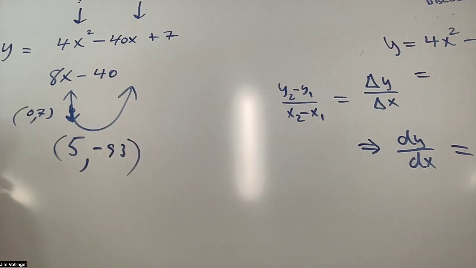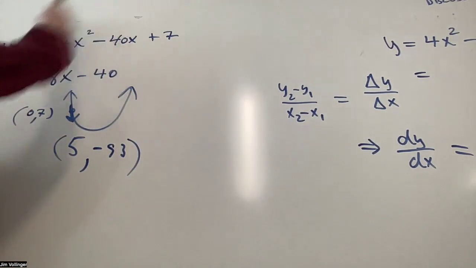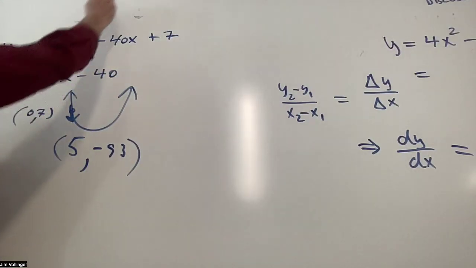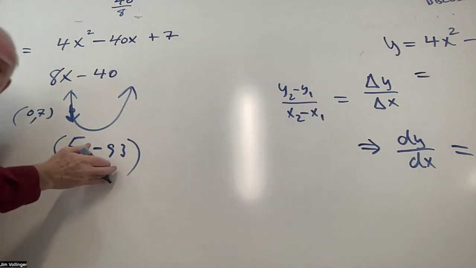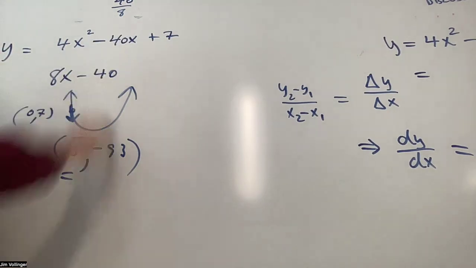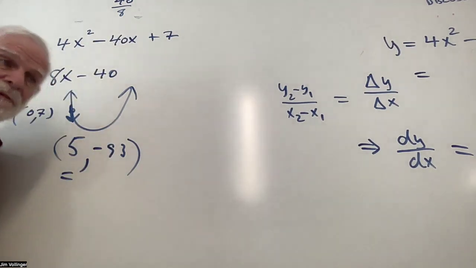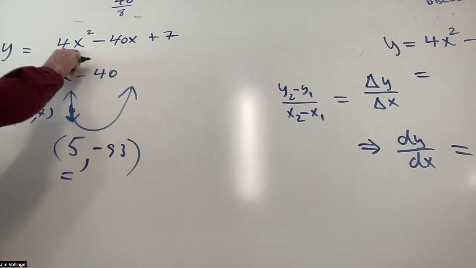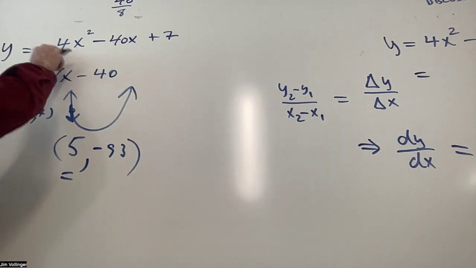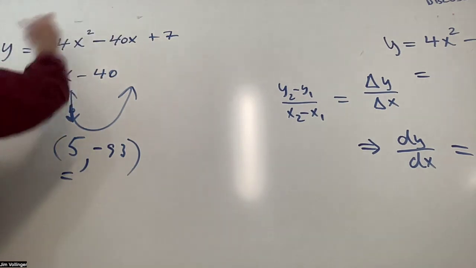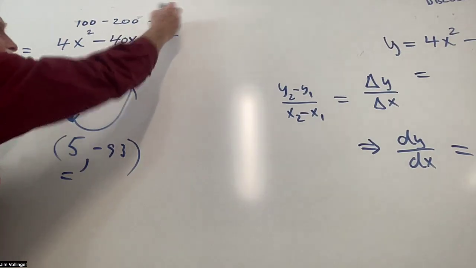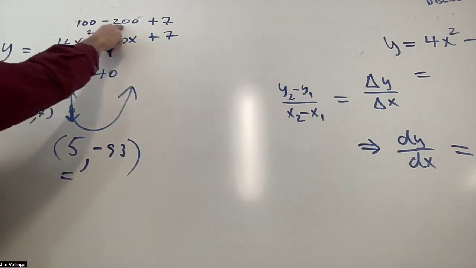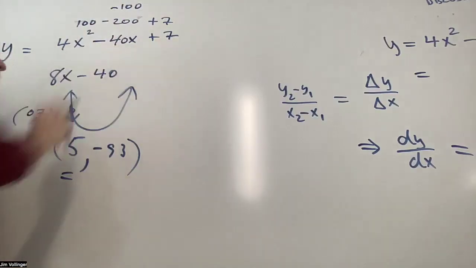Now, what have we done? We've done minus b over 2a. 40 divided by 8. Well, there's your 5. Still going to be the same way here. Now, I got to plug it in, right? But there are shortcuts if you put the effort in. If you put 5 in here, 25 times 4, 100, minus 200, plus 7. What did I do? I added 100 to minus 200, which cuts it in half.